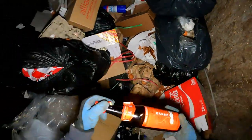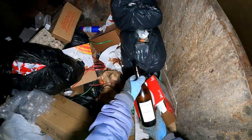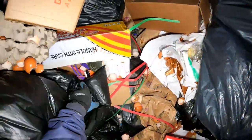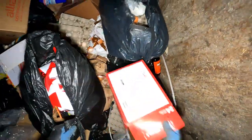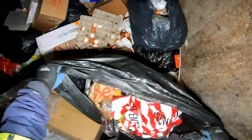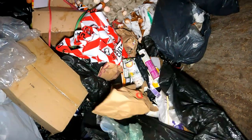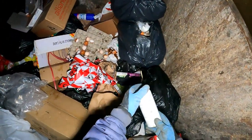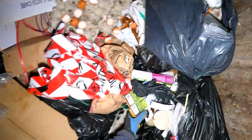Oh, there's a bit of wine. Not a wine bottle, but I'll take the top off it. It's aluminium. No 10 cent on that thing. Had that funny jug of writing stuff. I can't understand the scribble stuff. Here's a can, 10 cent. If not, still take it anyway. It's a 10 cent. It's a trendsetter.